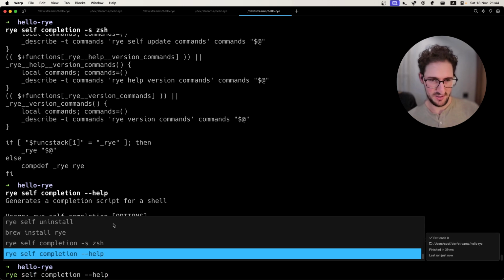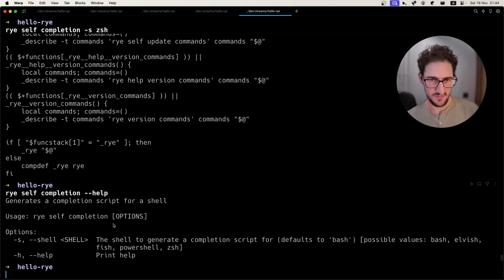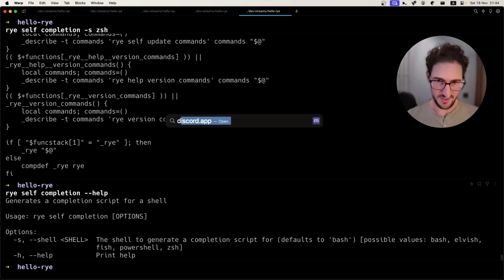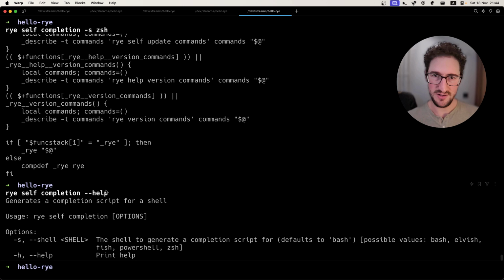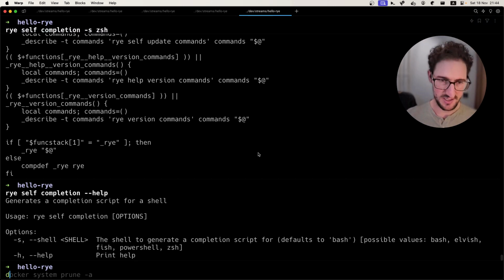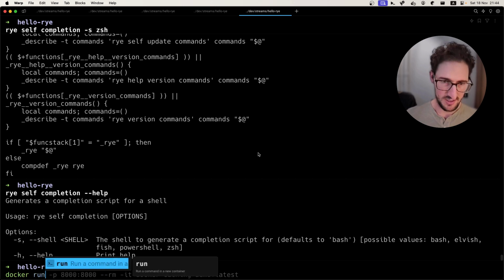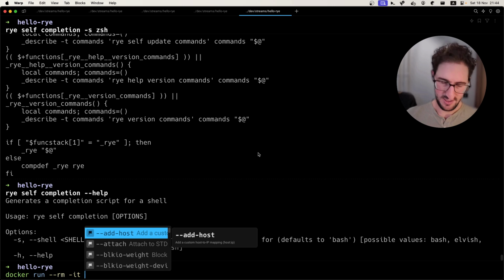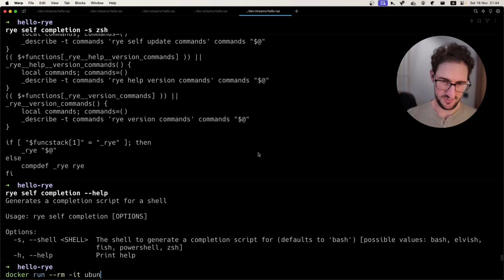I'm just gonna do a little quick check. Let's just fire up Docker here and let's see if in Linux things are broken. Maybe it's just my terminal. So Docker is up and running and we can just go with docker run --rm -it and just Ubuntu bash.